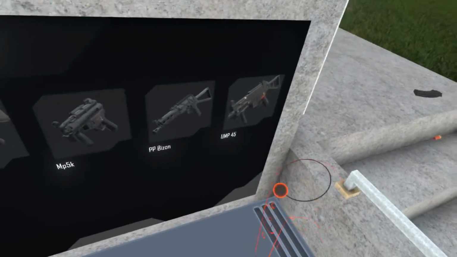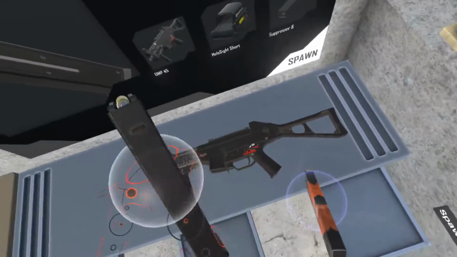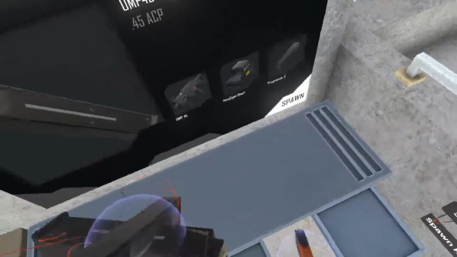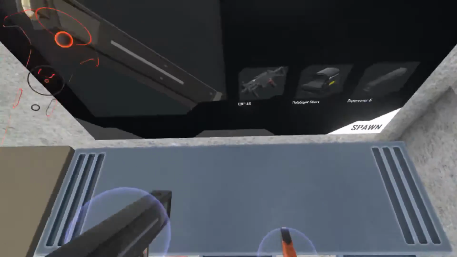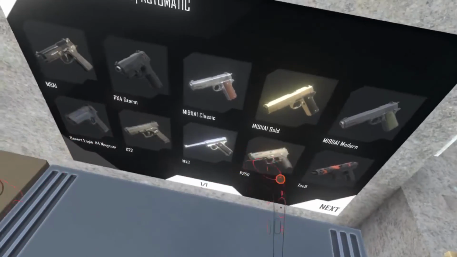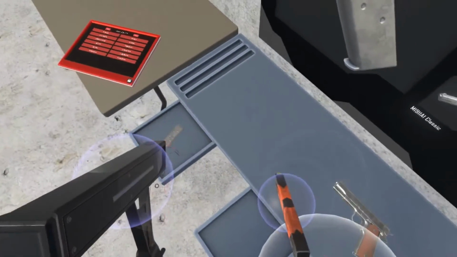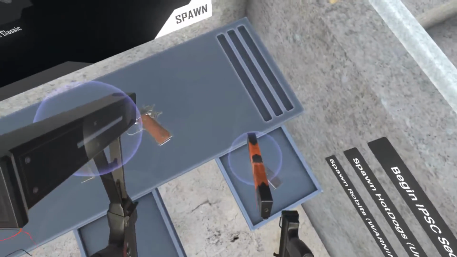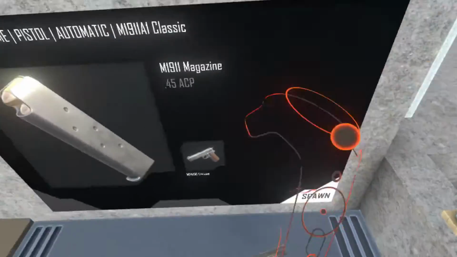Let's go with a useless SMG. Not so useless. But let's breach with this. Let's budge you there. And let's budge you there. Full auto. Oh, so satisfying. Let's get a different pistol for the future. Meeny, meeny, miny, mo. Let's go with an M1911. A classic variant. Put you there. Let's spawn one more of you. Ready for the future.